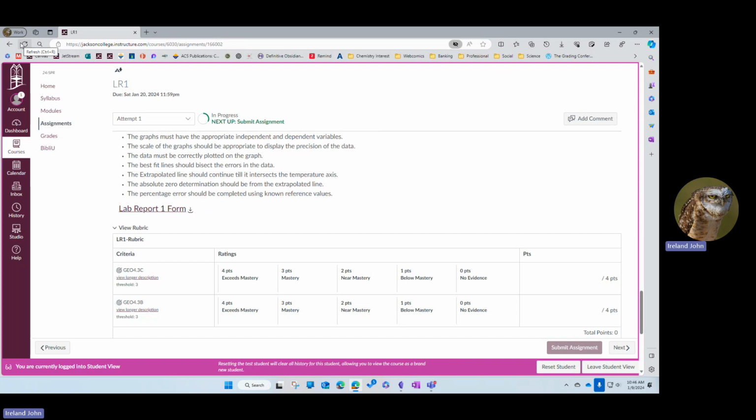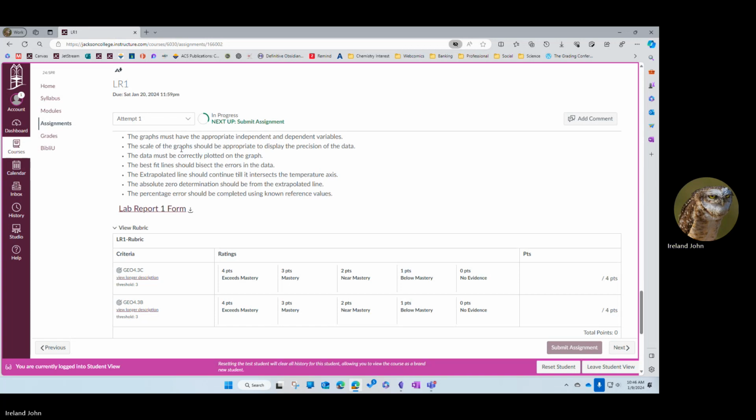So in theory, people always ask this question: doesn't that mean everybody gets 100% on all the labs? In theory, yes. In practice, no. For some reason, people don't go back and revise. Not really sure why, but hey, when we get to the end of the semester and you've got that bad lab grade and you come to me and say, hey, can I redo lab report 1? I'm going to say no, because I already gave you an option to do that. Gave you 3 days to do it, and you already knew what you screwed up. So, it's on you at that point.